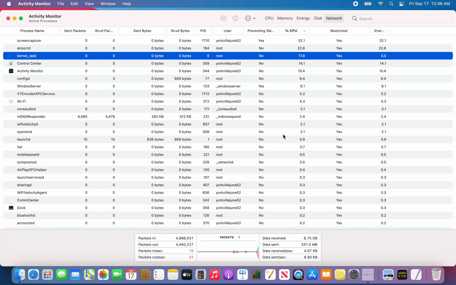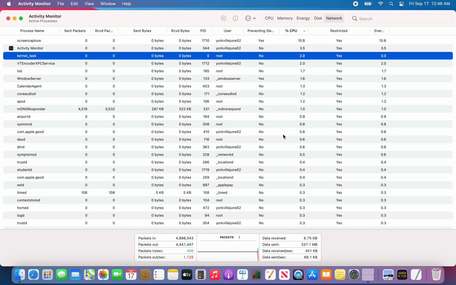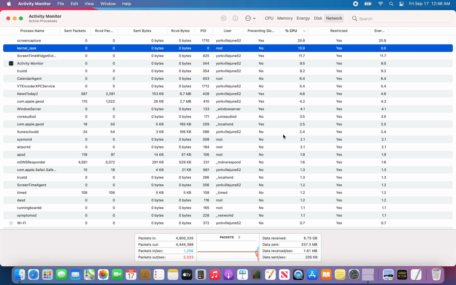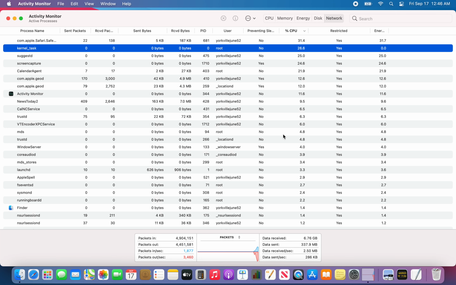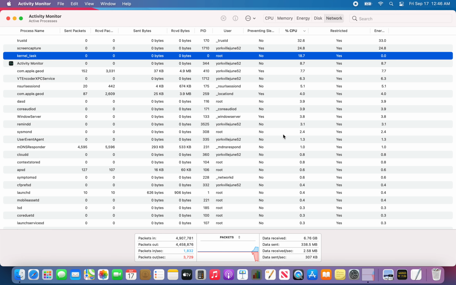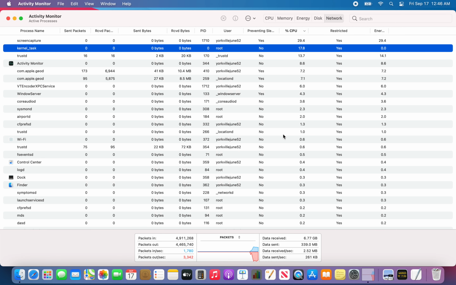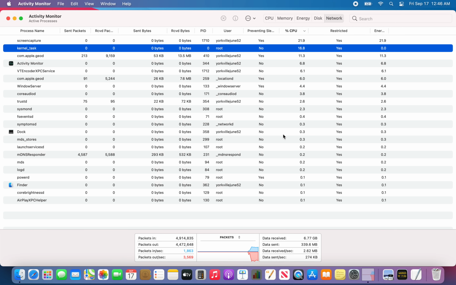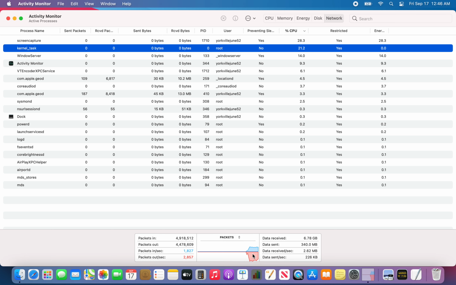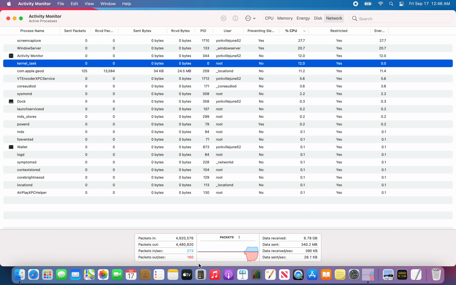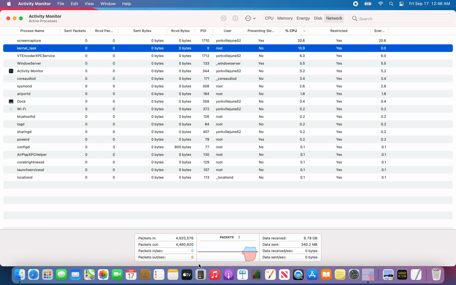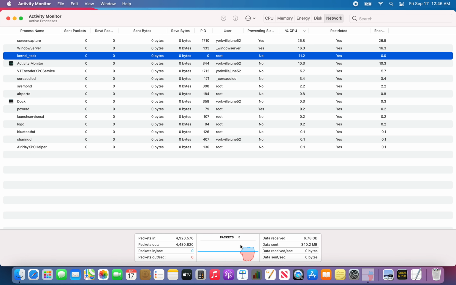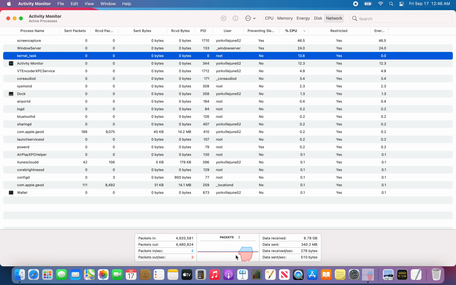Join MDNS responder. Wow, look at that data moving out of the Mac. That's a huge chunk moving out of the Mac.